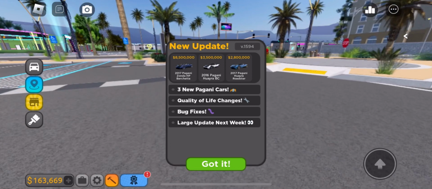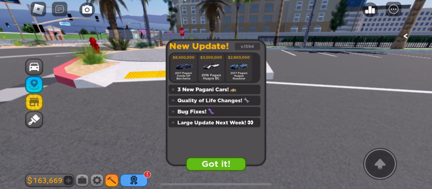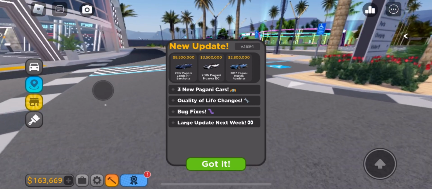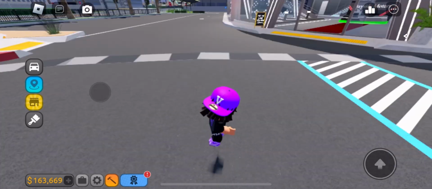Okay, the 2017 Pagani Huayra and the HP Barchetta. In game, it costs 8.5 million, but in real life, it costs 17.5 million. The next car, again, is the 2016 Pagani Huayra BC, which costs 3.5 million in real life too. And the last one, the 2017 Pagani Huayra Roadster. Let's check the cars.